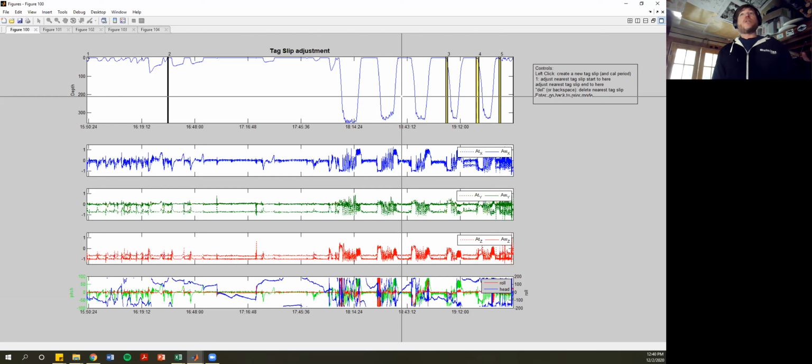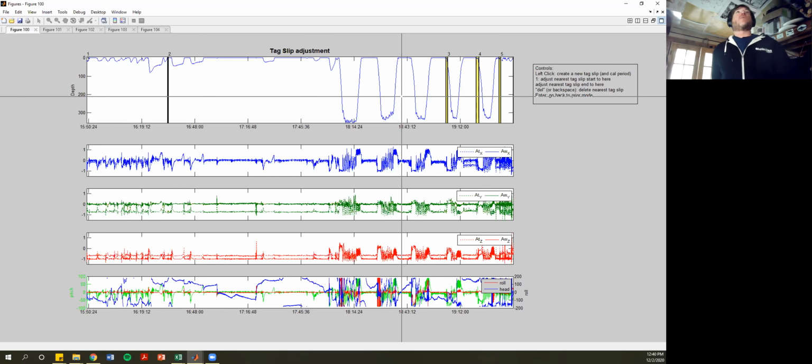Often you can't always do that, because maybe the tag slipped twice while the whale's at depth, and you don't have any way to calibrate that because you don't have that surface calibration section. So that's just another time where you have to know your data and know, okay, actually for this dive, the data might not be very good because we can't really calibrate it, because the tag slipped at the beginning of the dive and at the end of the dive. And I can't calibrate during that time because there's no surfacing to account for a known orientation. So there are periods like that.